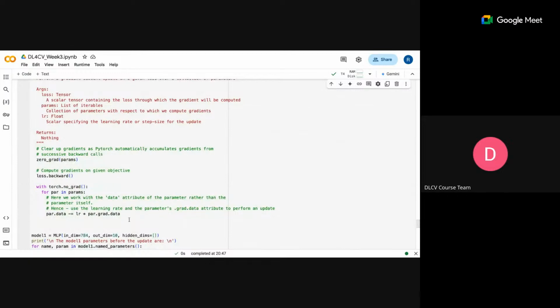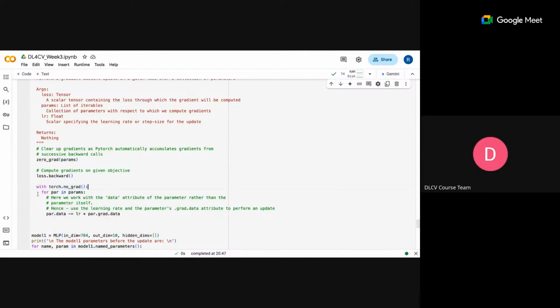Okay, so in the previous step, we were using the optimizer to update the parameters. You can manually update the parameters, but make sure that when you do this, you put the whole thing under with torch.no_grad, because otherwise your PyTorch engine will keep on adding this also as part of your computational graph.